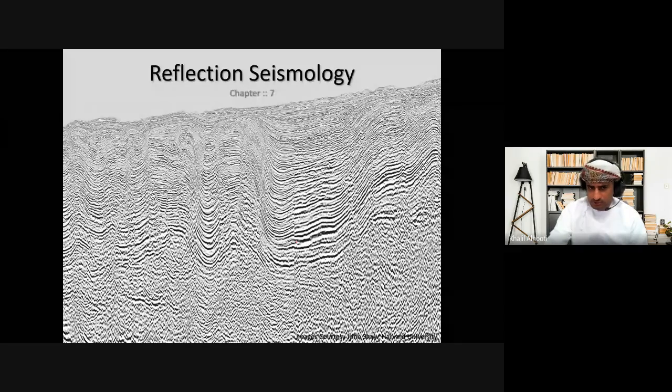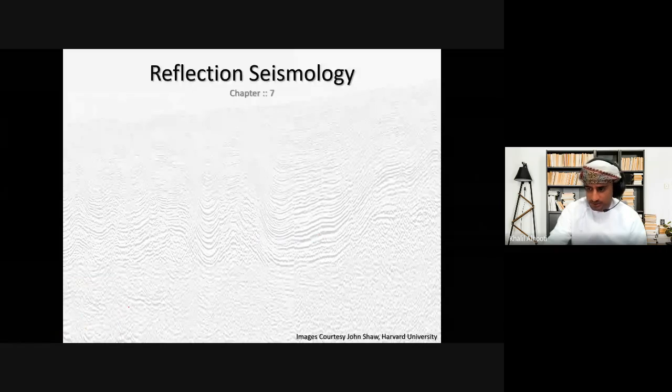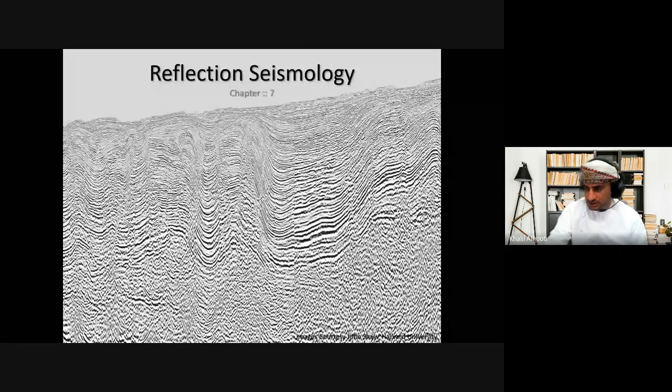What the geophysicists, or geologists, or even sometimes petroleum engineers do is go along this trace. Let me delete it. Erase all ink. So this is how it is. They do a lot of picking. Can I increase the size? Not sure. Anyway, you see those points. They go and pick them. It's going up and down, making something like that.